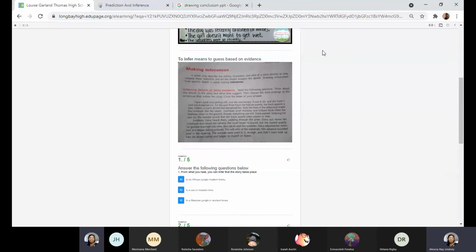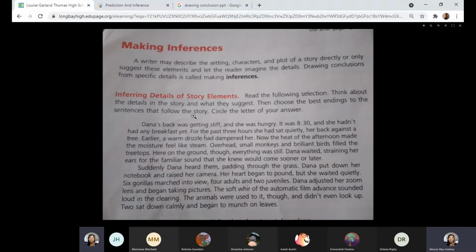You will be getting a quiz. But before, I want to try one of the questions with you. So we're going to read this passage and then we're going to answer one of the questions. Why only one? Because on Thursday, you will be getting a quiz. I'm going to be putting these notes up, but you will be getting a quiz on comprehension and direct speech. The comprehension will be on what we have done today. So let's read this story.